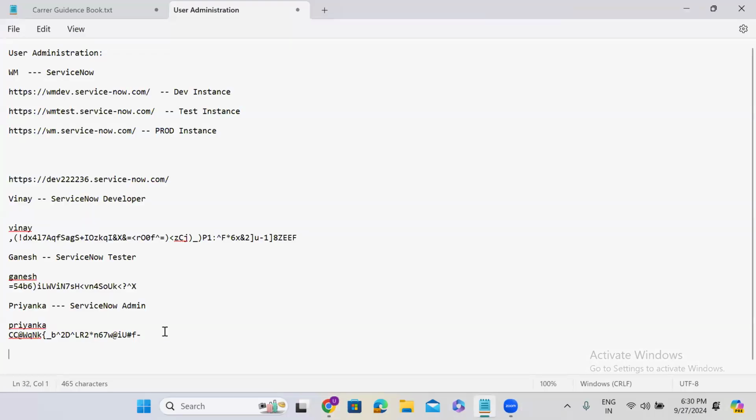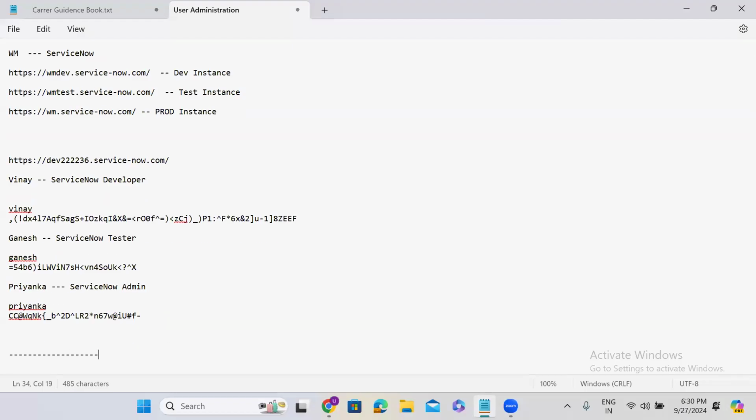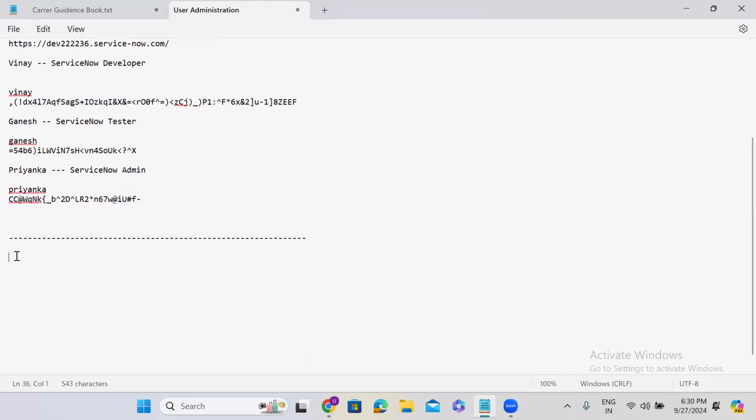So now we understand that if an employee wants to access ServiceNow, every employee should have a user account. That is clear, right? Now we will understand about groups. Groups are nothing but teams in the organization.